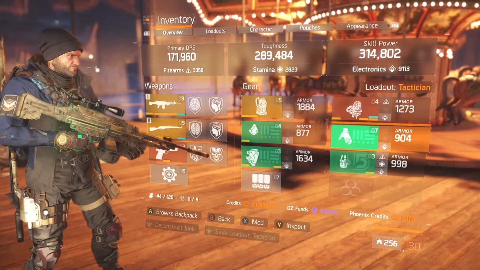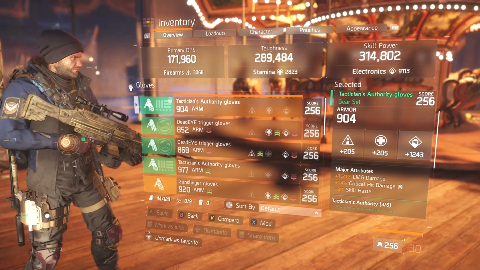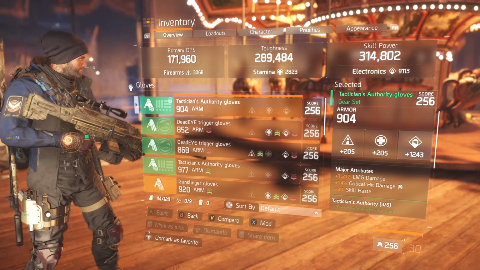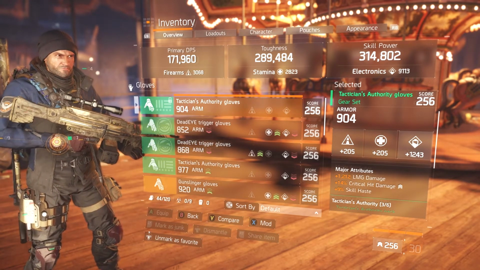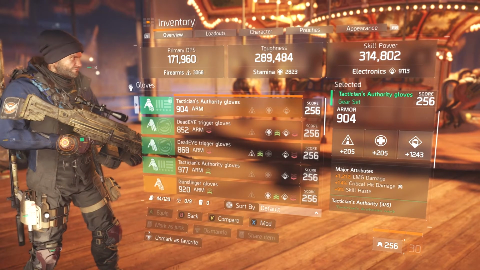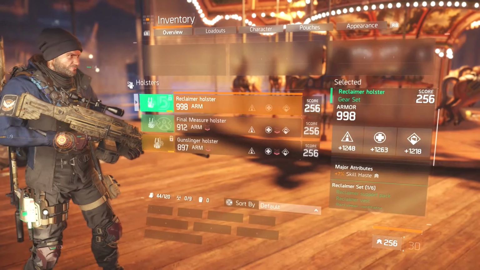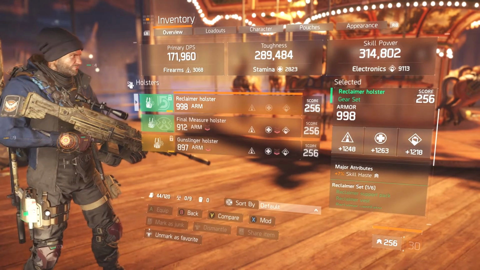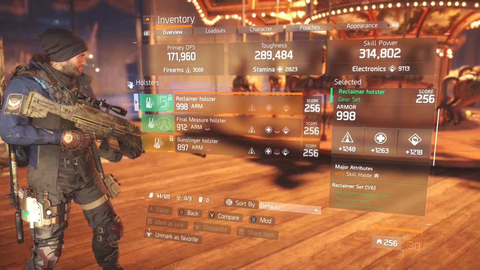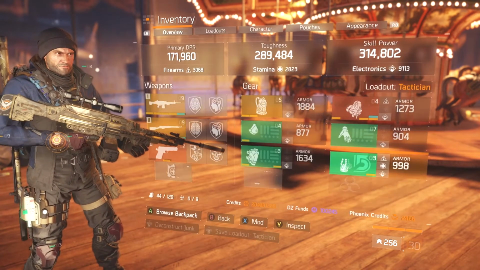All right, and then we'll actually go to our other tactician just to finish everything off. I am, high electronics, could be higher. We have LMG damage, critical hit damage for extra damage, and then we have our 9% skill haste on those, and then our 1-piece reclaimer, holster we use in our reclaimer video. Electronics could be higher. Firearms would be great if that was higher too. And then we have skill haste.